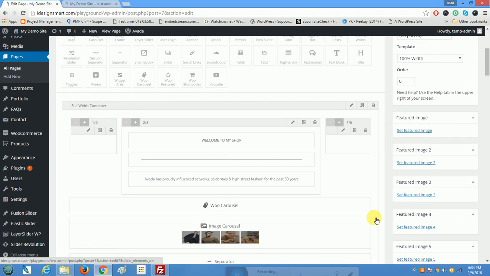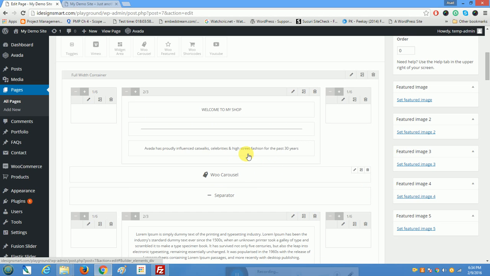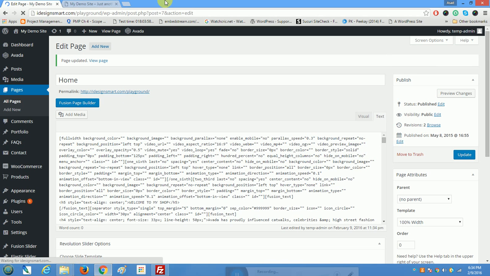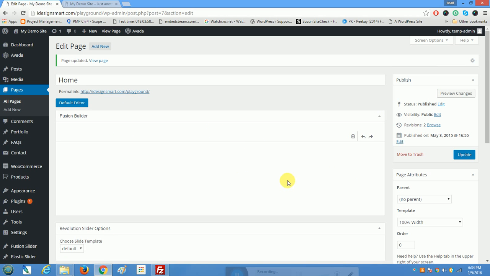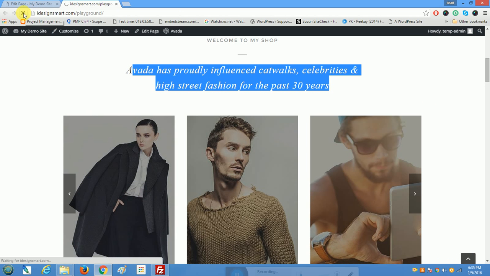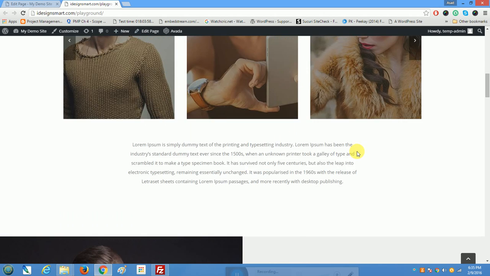And then if I update it, I can remove this altogether and maybe put a heading in there that says my featured items or featured products on my shop or something like that. So once this updates, we'll see how that works, and then we will jump right in to the product description. Okay, now the spinning icon is back, so I'm going to go in and refresh this page, and now I should see, instead of this slider, some other kind of slider which has the WooCommerce products in it.